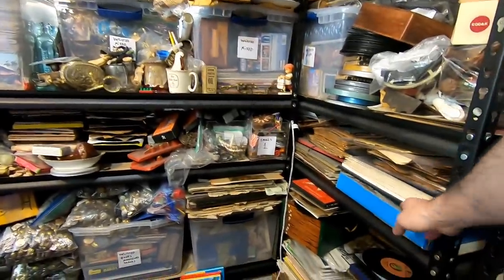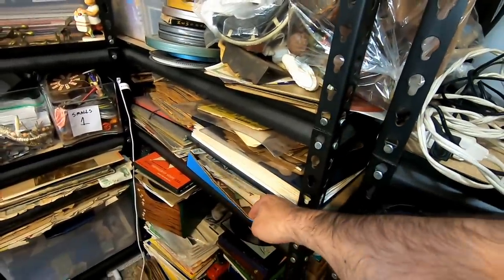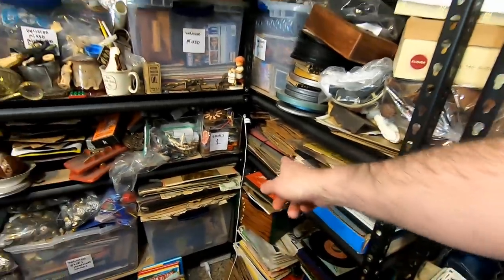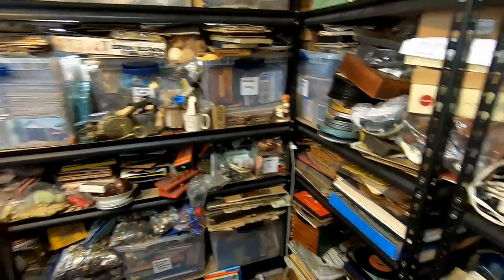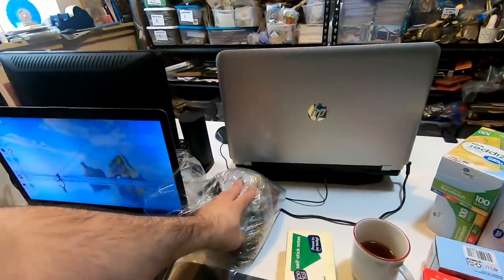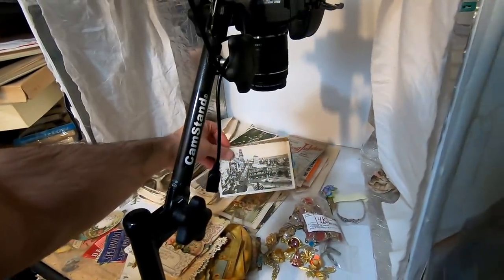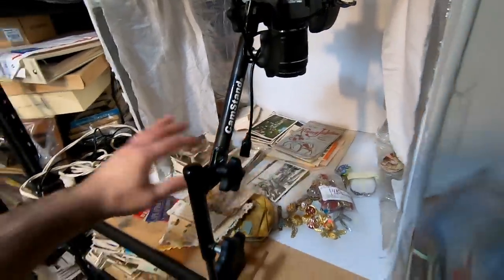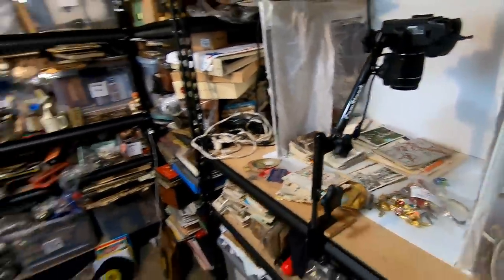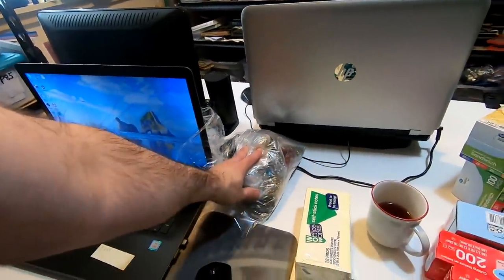This stuff here is some vintage posters. This is full right here. There's sheet music on the top. There's probably 200 pieces of paper that I can sell individually in there. Some decent records. Again, this is just a mix of what we get. And I still have this that we just got today, like even over here. These are from just today, these postcards here. Californian stuff, there's a very nice sterling bracelet there, just came in. More sterling in there. There's some gold in this bag, there's some sterling in this bag here as well.